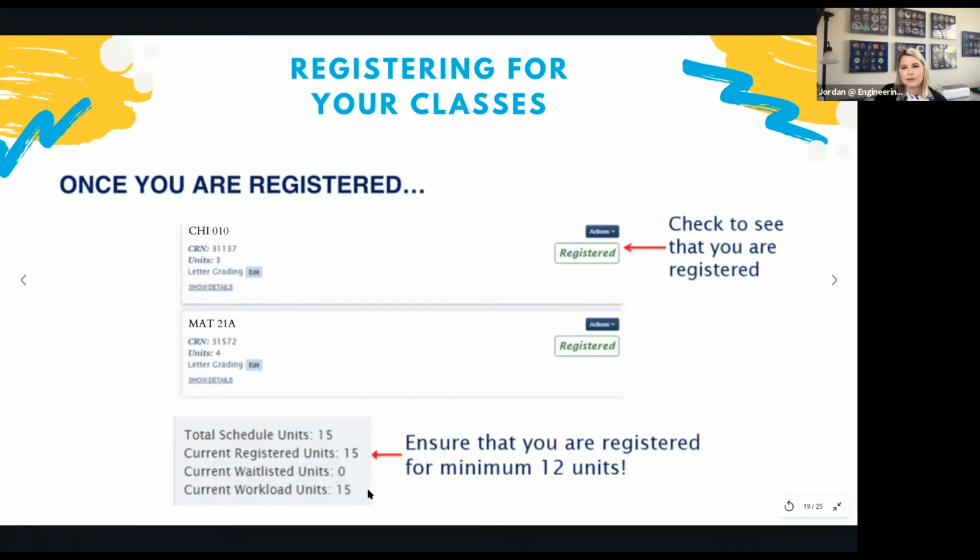So that 4.5 units of workload credit that you get toward your full-time student status for F1 students, for my international friends, and also for financial aid and things like that, that will count here. So that's what those number discrepancies might be if you've registered for a workload class. Other popular workload classes are workload 41C as a prep chemistry class, or you might have some co-classes with different courses that are recommended for you. So just keep in mind that those workload units do add time to your schedule, and they will count toward your full-time student status.